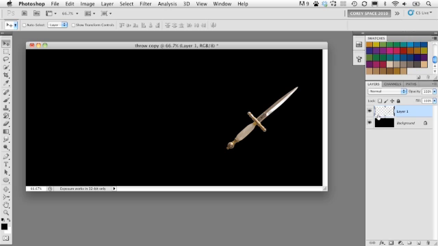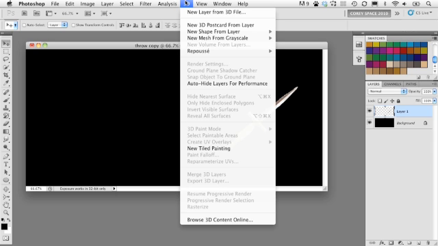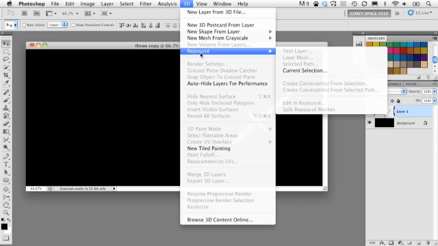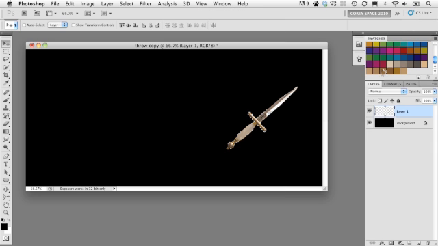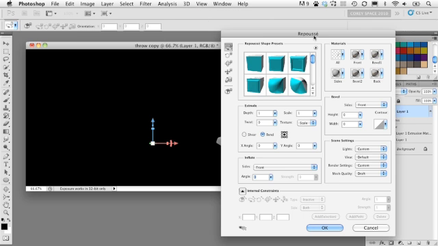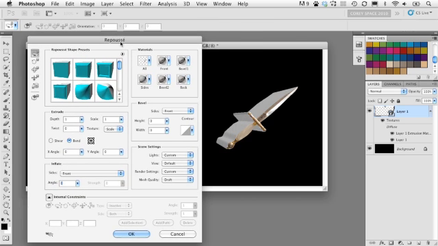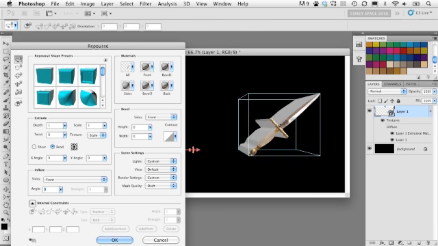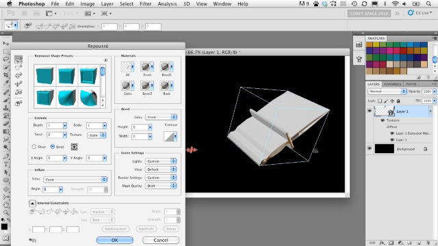So with it in its final position, I'm going to go ahead and load this layer as an active selection. I'm just going to hold down the Command key on Mac, Control on Windows, and then click right on the object, which loads it as an active selection. And then we'll go under the 3D menu down here to Repousse, and choose Current Selection. It's going to apply an extrusion to the graphic element and open up the Repousse panel.